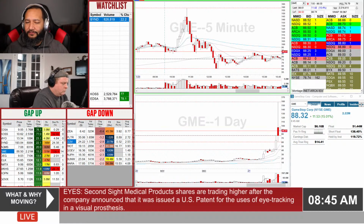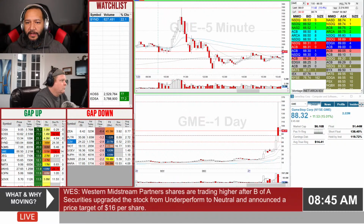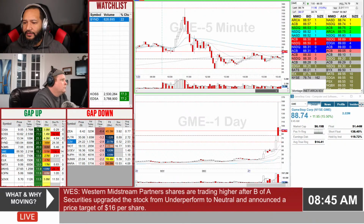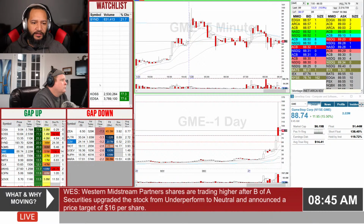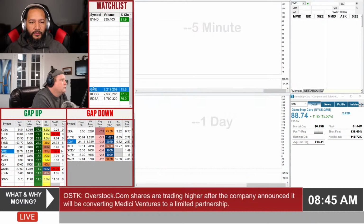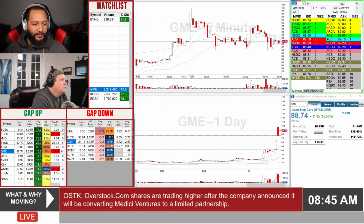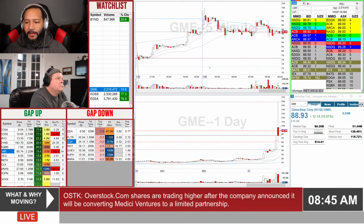So again, I don't know how people trade this or have the guts to get in a trade like this, but we'll see what happens today. Today's a little bit more calm at the moment in the pre-market. We'll see what action we're going to get out of it. So I'm going to add it on here, guys, because this is entertainment purposes for sure. We're having a lot of fun talking about this one, but just be very careful with something like this, guys. A lot of people hurting today.